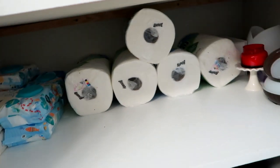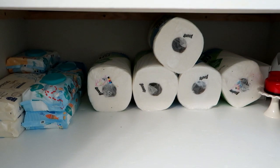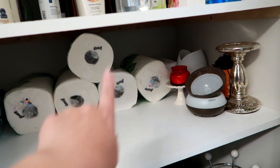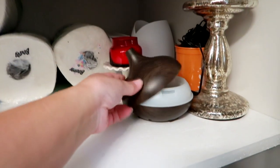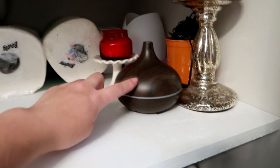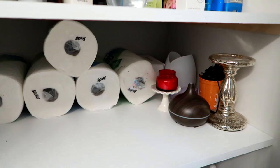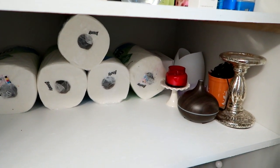Overflow paper towels, which we use for cleaning the windows, mirrors, normal paper towel stuff. This corner is kind of a hodgepodge — a couple of candle stands, my Young Living diffuser, and another oil diffuser. My son likes this wooden one in his room sometimes, and that's my Young Living one. And then back there I think there's a box that has just some essential oils in it — so pretty minimal.